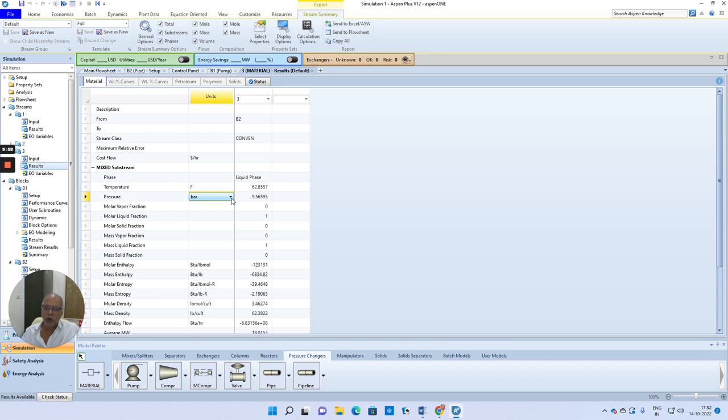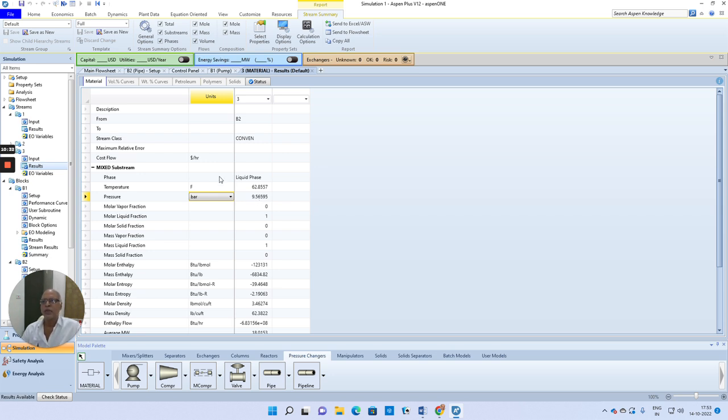Though you are increasing, what is the inlet pressure to the pipe? It is at 100 bar, but the exit pressure is about 9.56 bar. That means roughly about 91 bar of pressure drop is happening within the pipe. That's why the previous assumption of 50 bar was not able to push water through the entire pipeline. Probably we don't have to compress it to 100 bar. We are having more pressure than the atmosphere. So you may be able to reduce it by about 8 or 9.